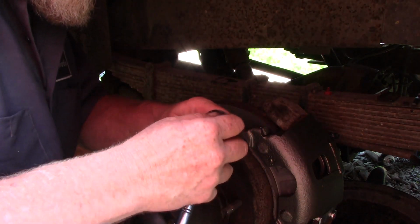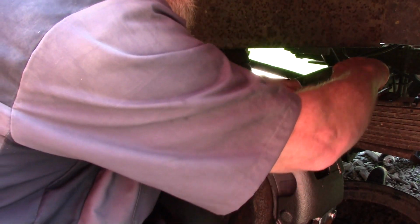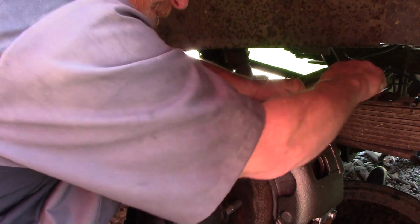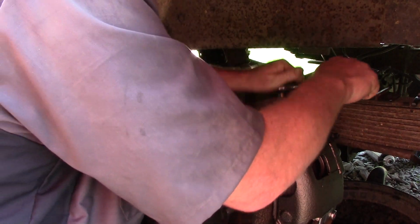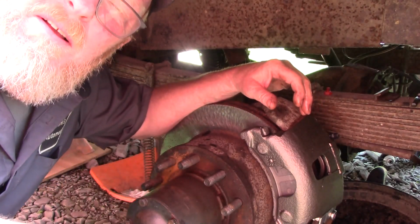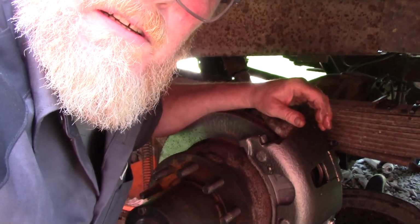Screws on the back of the caliper there. Want to crank her down. Remember, they crush. So you don't want to strip it out, but you want to crush those washers just a little bit. Now, look up here where I can see you.